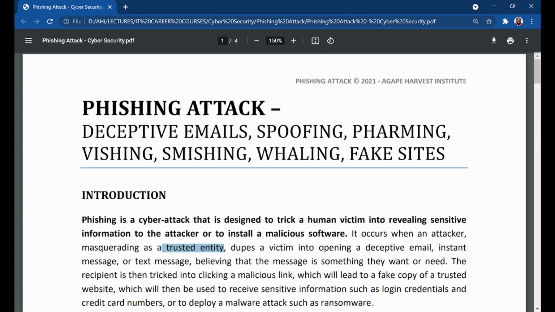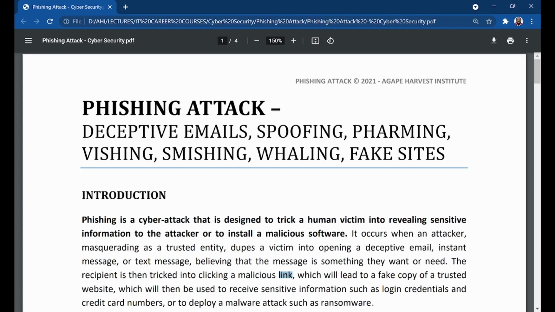They disguise themselves, number one. Number two, they dupe the victim into opening a deceptive email, instant message, or text message. So usually they will trick victims into opening a message. They appear as a trusted entity, trick victims into opening a message, and number three, they trick victims into clicking on a link.